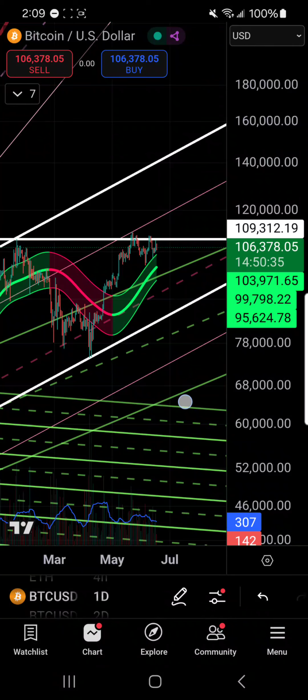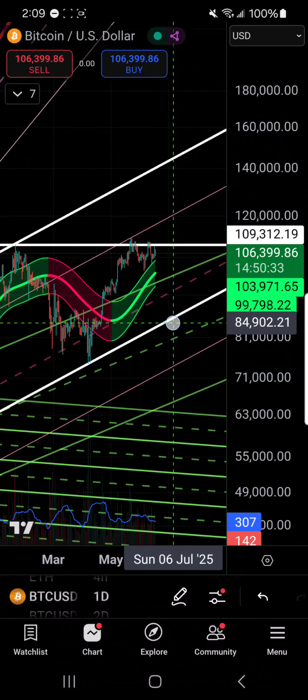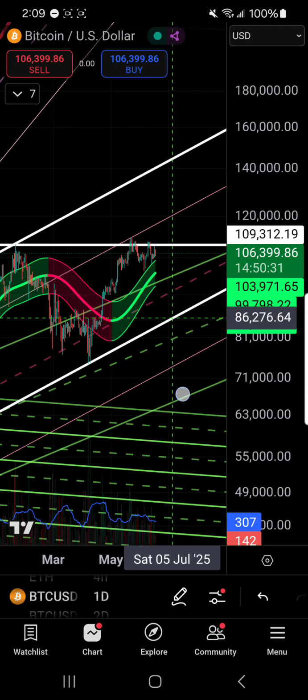Anyway, it's very possible we could come down as far as like 89 in the next couple months. I don't think that's going to happen. I think we're ready to bust a move. I think this train has left the station. It's picking up steam, and it's not looking back.